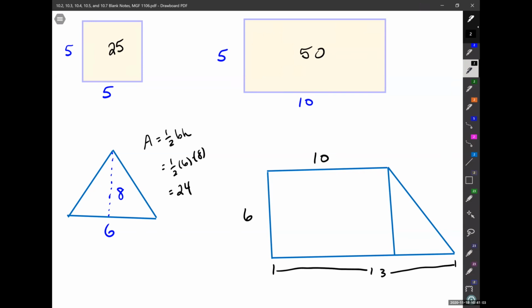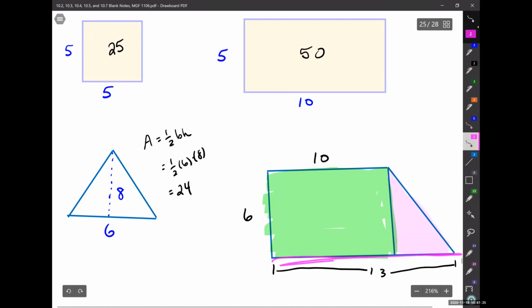And then for this one, we'll need to find the area separately. We first need to find the area here, the rectangle, and then add that to the area of the triangle, which is the attached figure. And by symmetry, we know that if the whole distance down here is 13, we know that 10 of it is the first portion from the rectangle. So this is 10. And if the whole piece is 13, would we agree the part that comes just from the triangle is then 3? So I could label this as 10, 3.